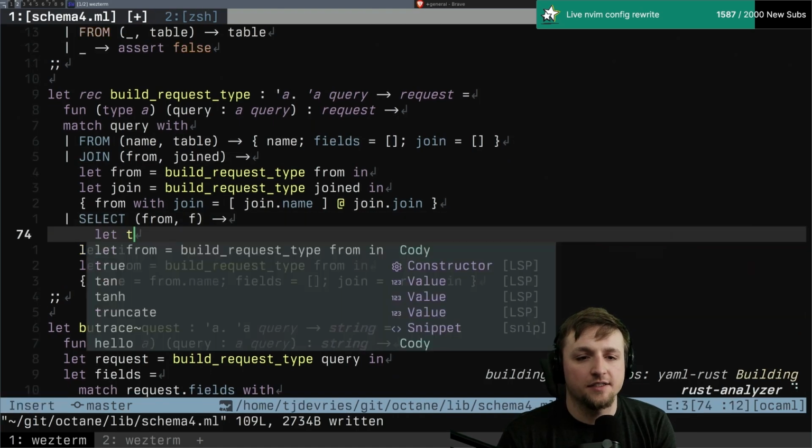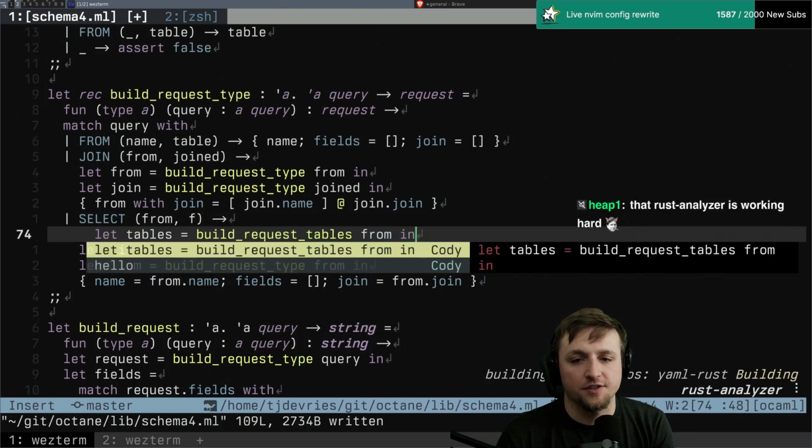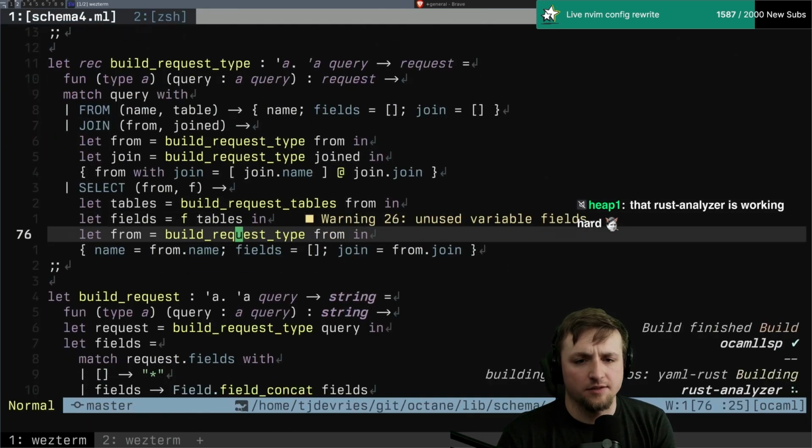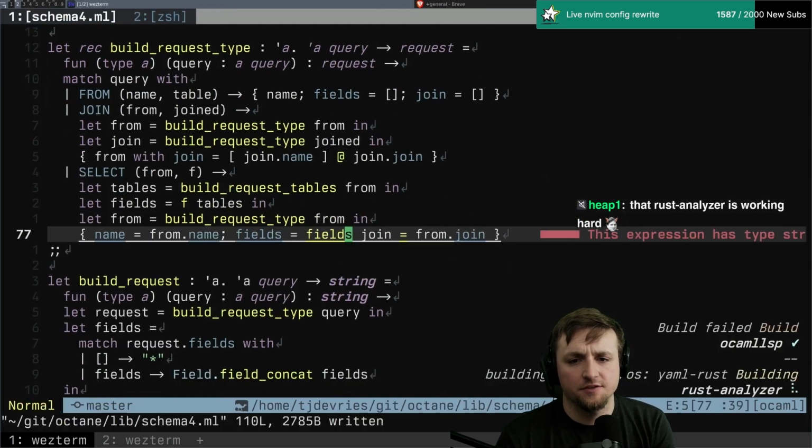So let's do let tables is build request tables from and tables. And then we should be able to do fields.